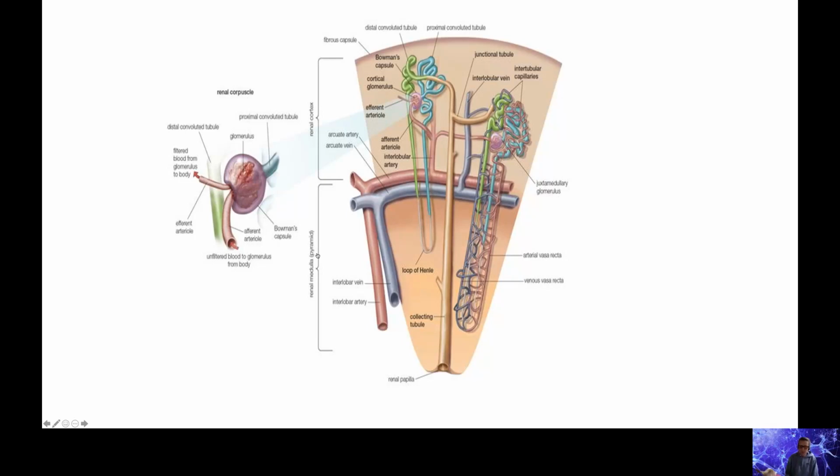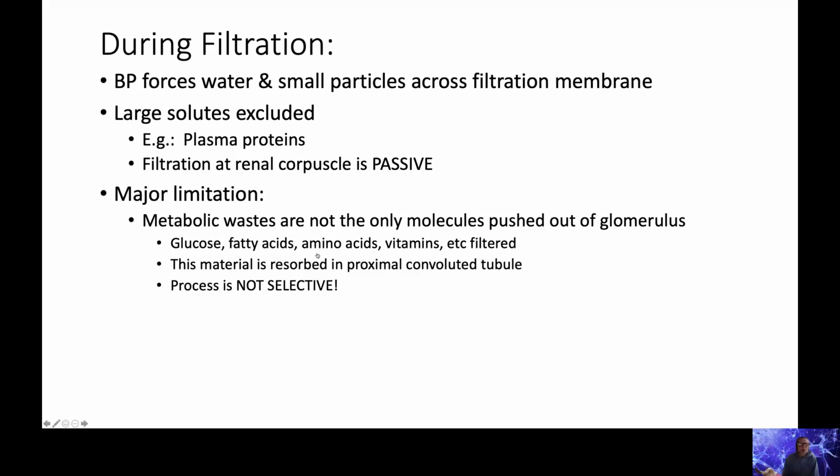So let's move on. Now, you will remember that the glomerulus is a ball of capillaries. It arises from an afferent arteriole, and it terminates in an efferent arteriole. So the afferent arteriole brings blood in, that blood is going to do something in the glomerulus, and then the blood will exit out the efferent arteriole.